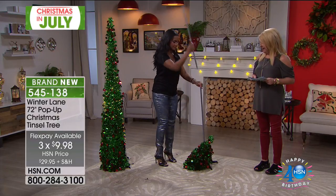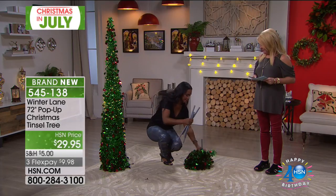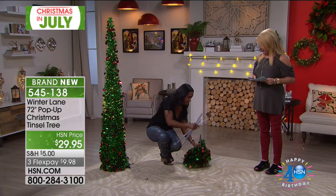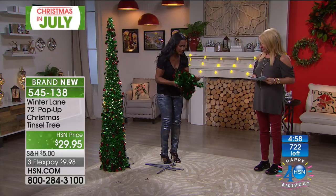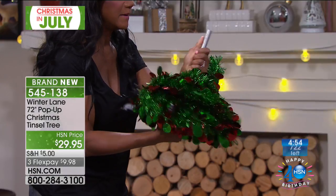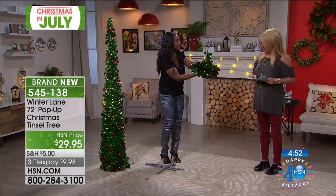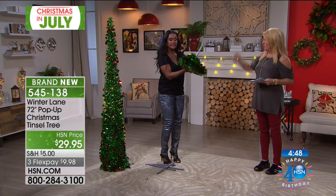Space challenged. That's awesome. Okay, that is it. So literally, you just have the bottom, and I think this comes out. I know it comes out. It's completely flat. I know this pole. I don't know why it's not coming out. But it completely comes out, completely flat. Look at that storage. Is that not the best? So we go from flat to wow. Completely flat in like 3 seconds.